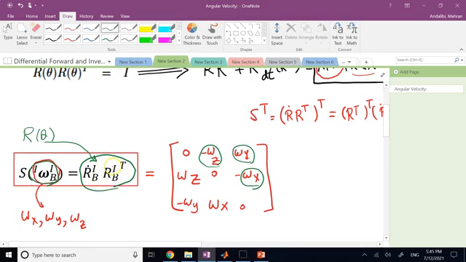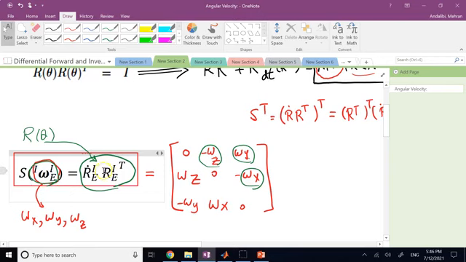So if the rotation matrix is the rotation of some frame with respect to another frame, B with respect to I, E with respect to I, whatever you want to call it. If you don't like B, we can call it E to relate it to the end effector. So if my rotation matrix is that of the end effector with respect to inertial, then this omega that I get is also going to be the omega of the end effector with respect to inertial, as written in the inertial frame. Okay?